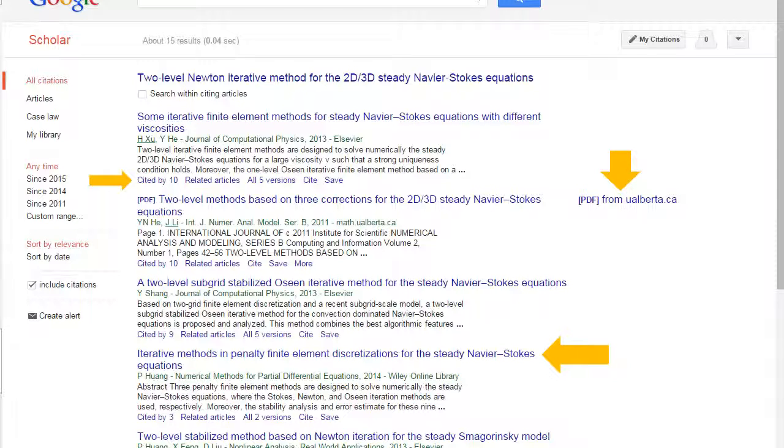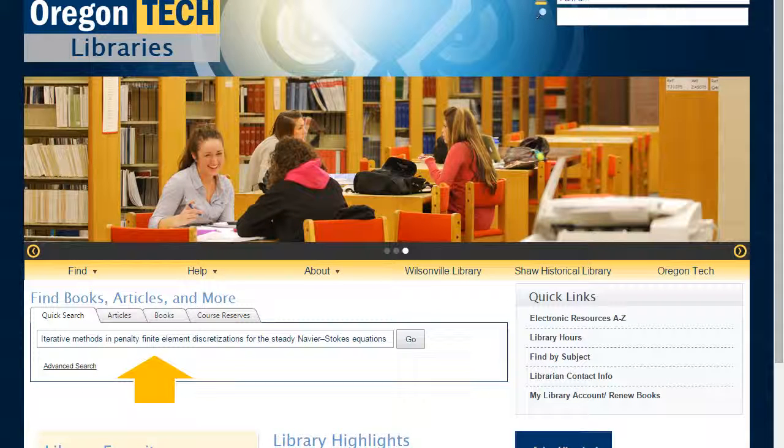On this page, the list, you can see who has cited the articles that have cited this article. If you see a PDF on the right-hand side of the screen, you can click on that, and it usually links to a version of the full article. Or if you look at the fourth article in the list, say you wanted that article, you could take that and look it up on the library quick search to see if we find it.